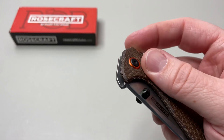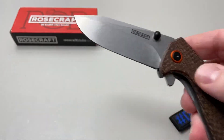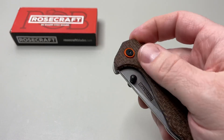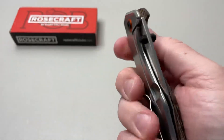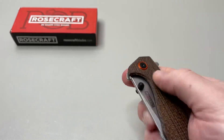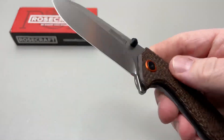It's a new flipper thumb stud frame lock, but I will have to say I'm having to get used to this one a little bit. You got that blade steel RPM9 on there, stonewash, a beautiful size. I always push down on those frame locks, so for me I have to get used to that. I've been trying the thumb stud — it just doesn't work for me the way I grip it. So I have to adjust, and it flips out beautifully. This one's on a ceramic ball bearing pivot.